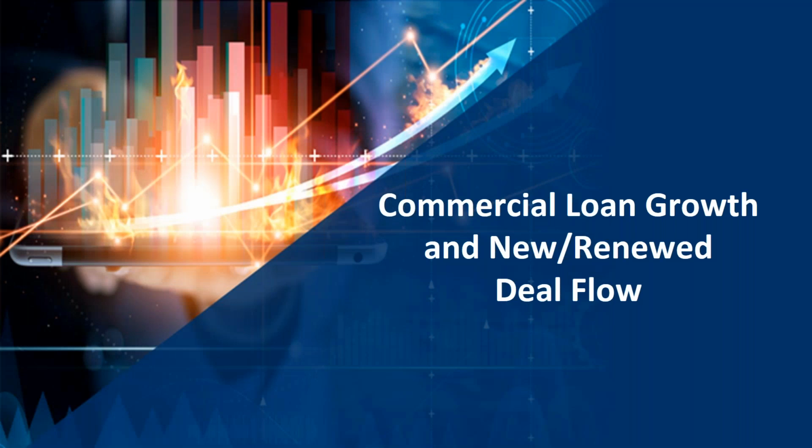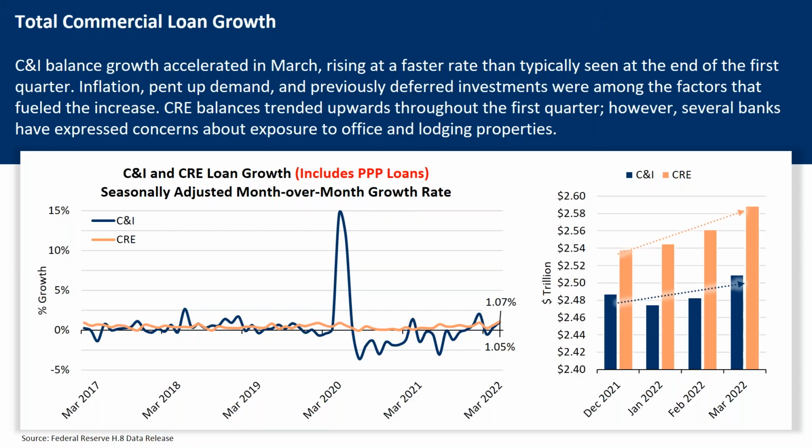Thank you, Don. Good afternoon, everyone. Looking at loan growth for the period on the next slide, we find that despite some of the recent headwinds to the economy that Don touched on, commercial lending managed to post an increase in March. Here we've plotted a long-term trend in monthly loan growth rate. Note that the C&I figure includes PPP, or the Paycheck Protection Program loans, which accounts for some of the volatility in the blue series.